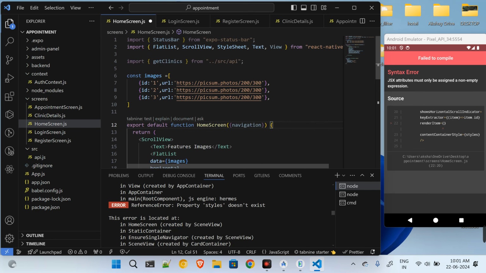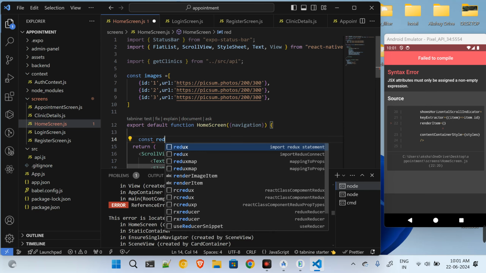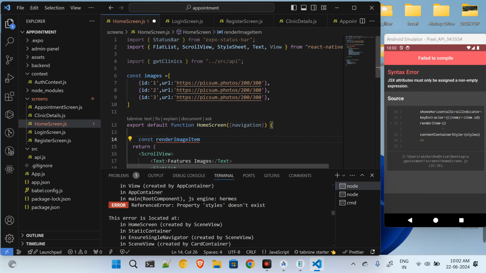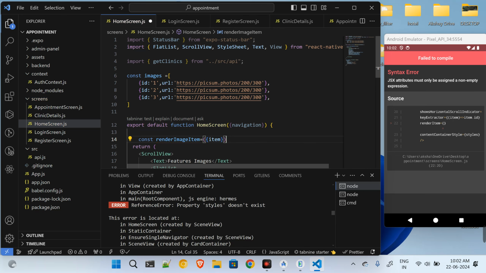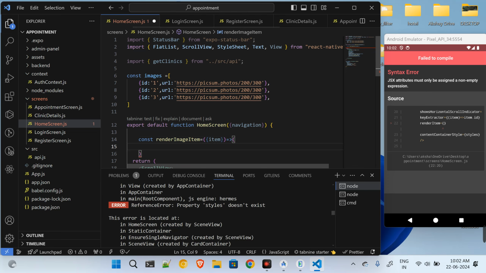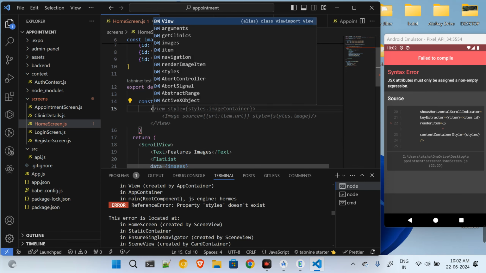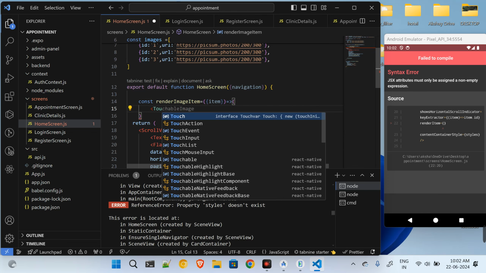I'll go up, and I will declare that renderImageItem, and it will take the individual item over here. This is basically the arrow function, and it will have the TouchableOpacity because I want to make them clickable.